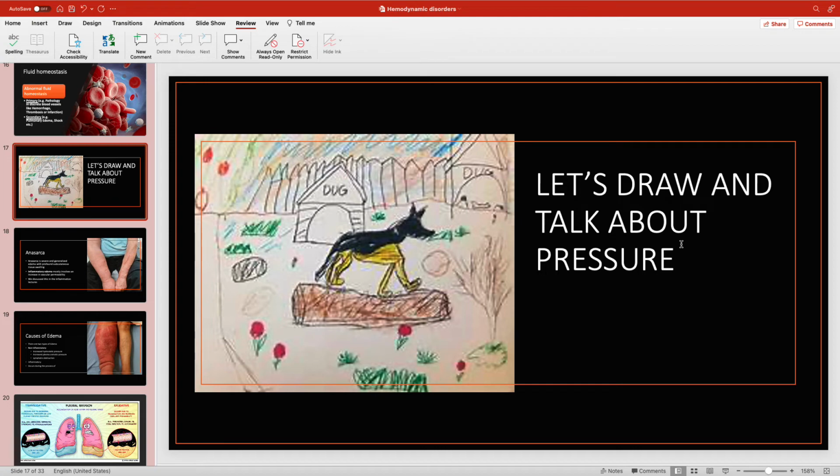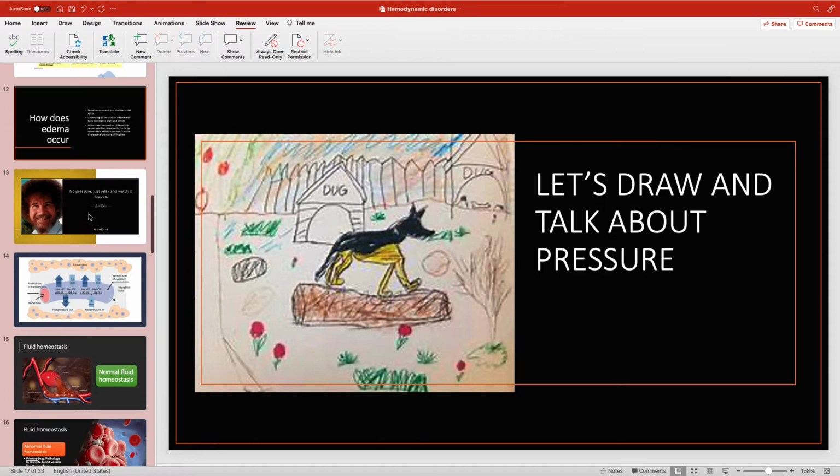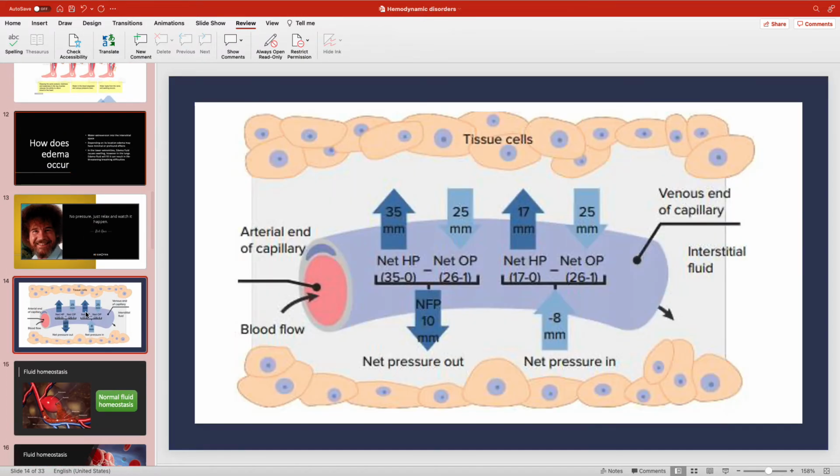All right, so what I want to do now is do a little bit of drawing, and we're going to talk about these pressures that I mentioned here. And I told you that we're going to tie it all together. So just hold tight and let me set up the iPad and let's draw a little bit. And let's see if we can tie some of these things together and draw a clearer picture for you. So give me 1 second.